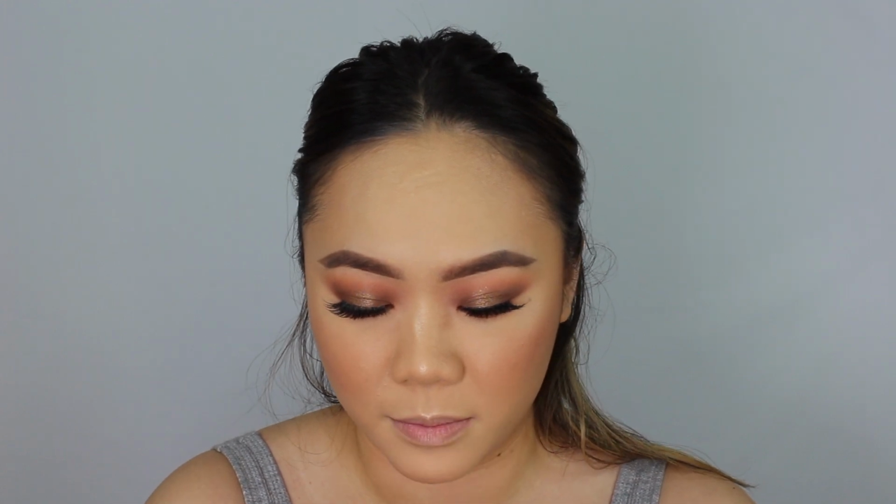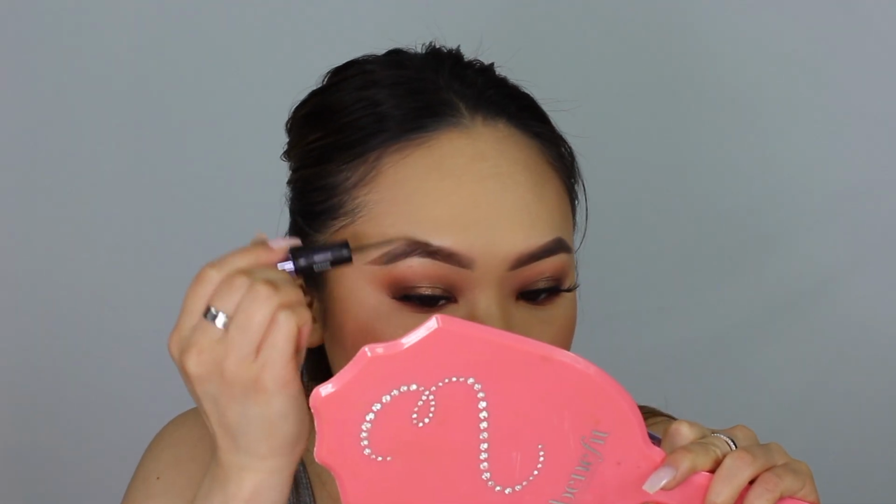Eyebrows, using my Urban Decay Brow Endowed in Renault. I'm going to take the color side, not the primer, because I already have my brows on. I'm going to fluff up my brows.